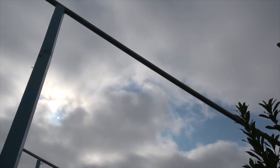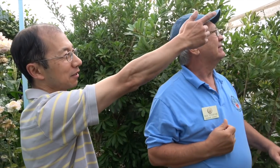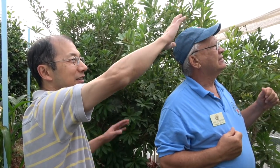Maybe. Yeah. A question about your garden here. You've got what looks to me like a structure to hold some shade over your plants. You want to tell a little bit about this? It's such a new fruit, nobody knows how to raise it. I certainly have been experimenting a little bit here too, and you can still see a little bit of shading cloth hanging on top of this structure. I used to have a little bit more than that, and as the trees grow bigger, I don't feel like they need it anymore. But I believe these trees, when they're young especially, certainly benefit from a little bit of shading.